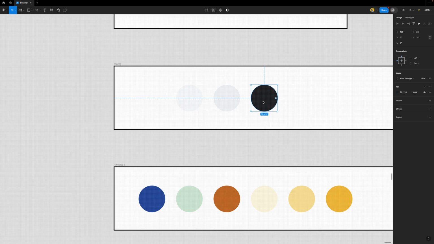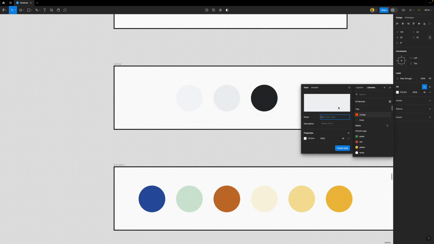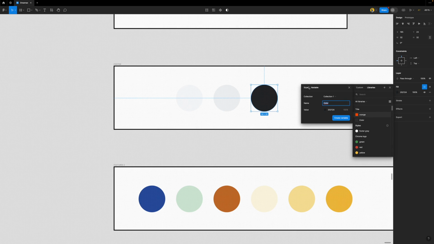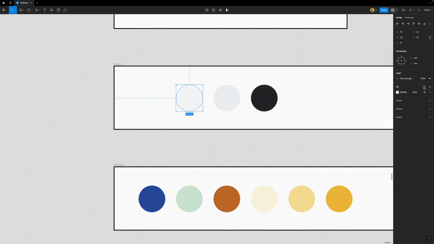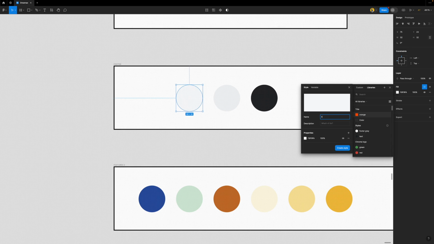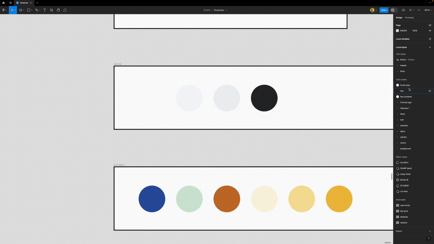And then we can do the same for this. So this is going to be the footer gray, so we're going to call this footer gray. All right, this is going to be the text color, so say text, you can only say text. This is going to be for the FAQ so that I remember it. So FAQ container, enter.